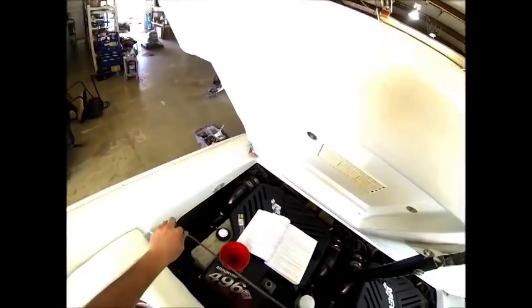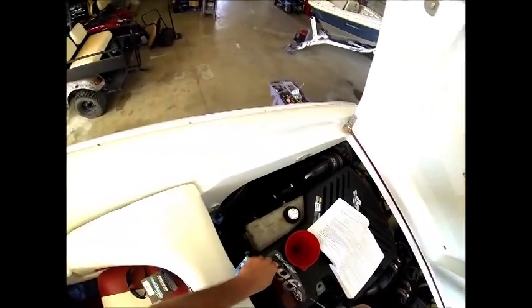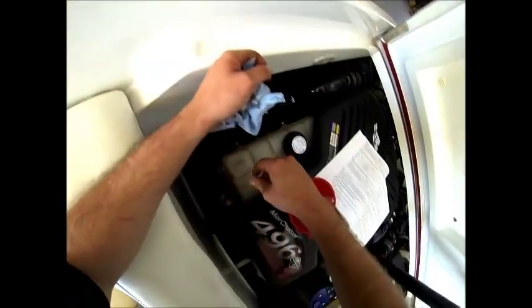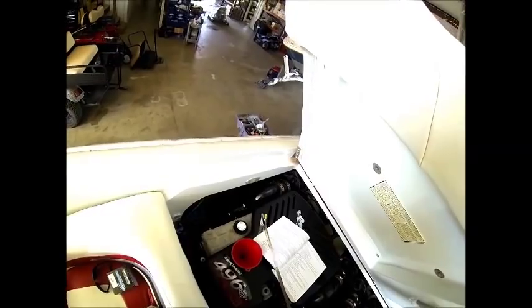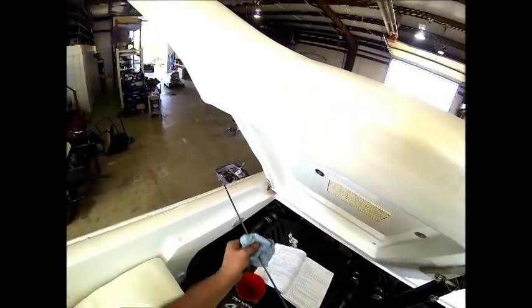Now that we put 5 quarts of oil in it, we're going to go ahead and start checking with the dipstick to see what the fluid level is. Keep in mind, we just sucked out 9 quarts of dirty oil through this dipstick, so it's not uncommon to see residual oil on the dipstick. As you can see, we are registering on the dipstick, but we're not even to the add mark yet. So we're going to add a couple of quarts and recheck.